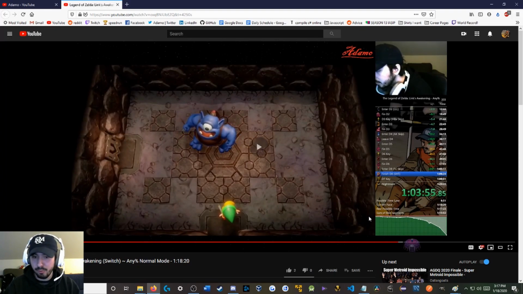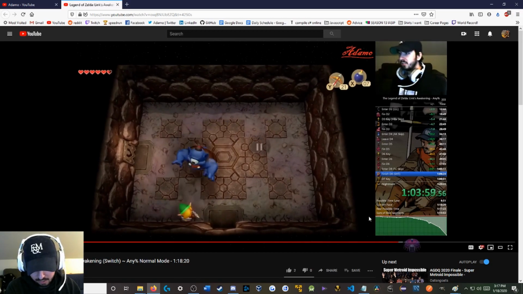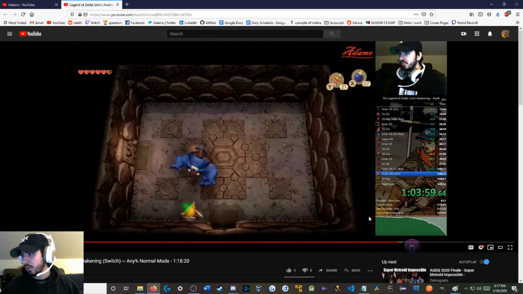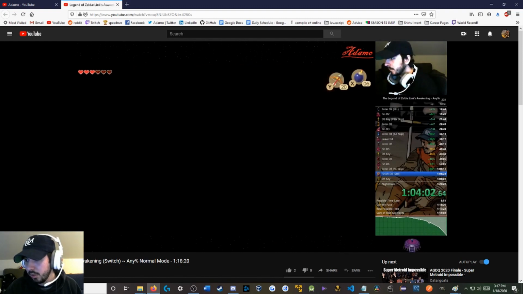So you want to enter all the way from the right side. You dash buffer left, you buffer down right, and then on this frame, you want to fire a bomb arrow. It's frame perfect. It's the frame that the tip of Link's sword is touching the tip of the doormat. This is the exact 1/60th of a second frame that you want to shoot the bomb arrow. If you do that, you will get warped to the end of the dungeon.